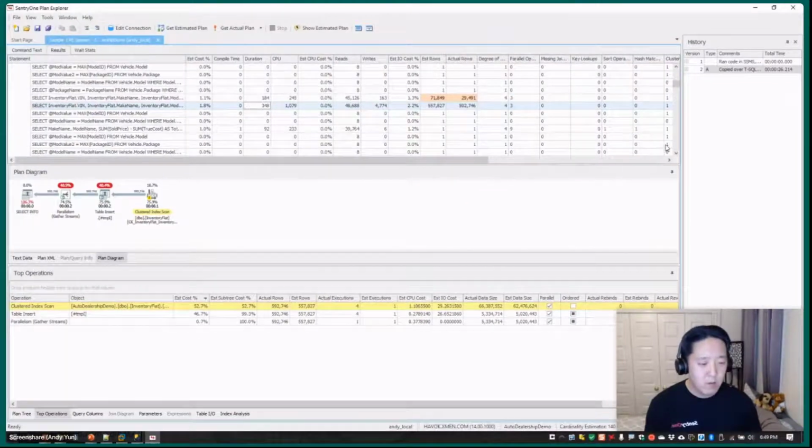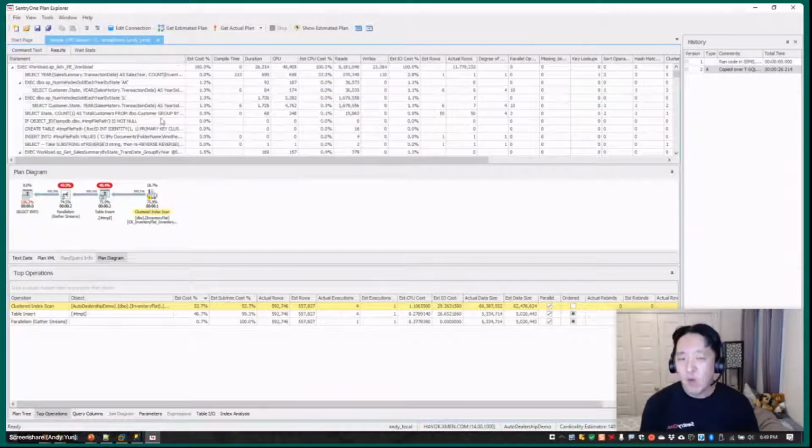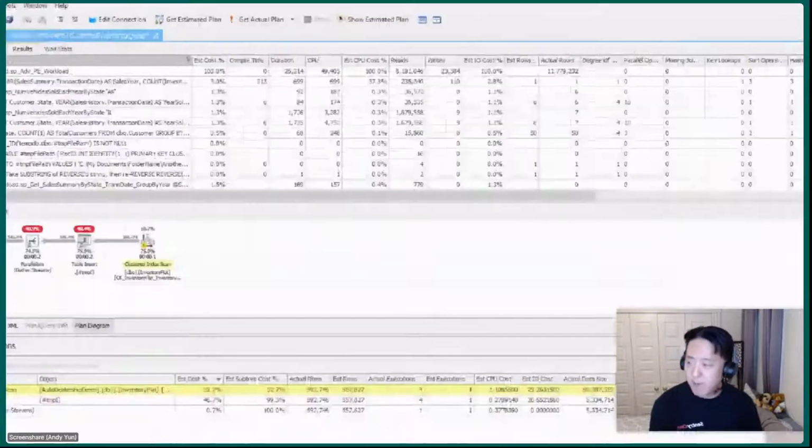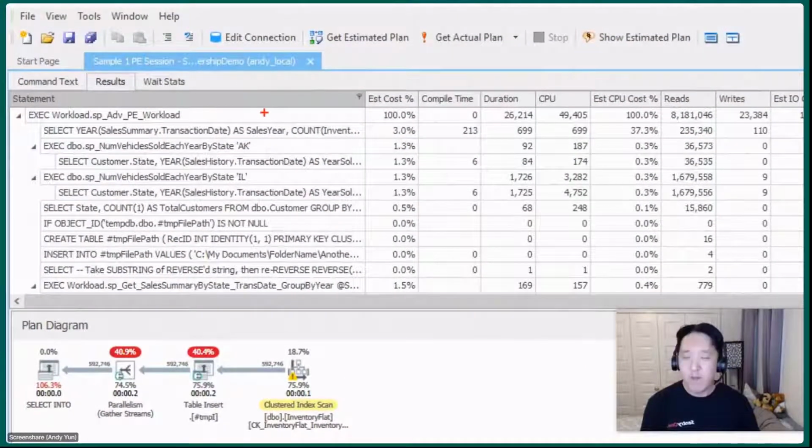Okay, so with that, what I want to talk about, let's see, actually we'll do this demo next. While I'm talking about the different columns, one thing I want to point out: whenever I mouse over any of the column headers, this teeny tiny little icon will pop up. This is actually a little filter icon. I really wish they would make this bigger.